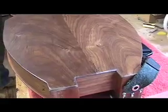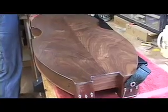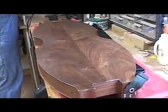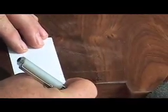Somewhere in transit, a couple of wires got twisted around each other, so Mike couldn't do what he normally does, which is take the pickup out through the jack at the end of the instrument. So it was decided between the both of us that an access panel needed to be cut in order to get inside to the electronics. He told me not to look, but I thought it was fascinating to see what he was going to do.